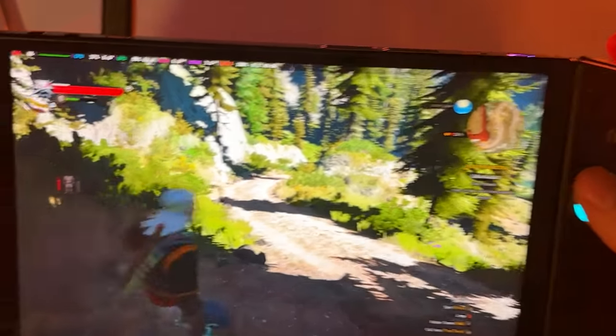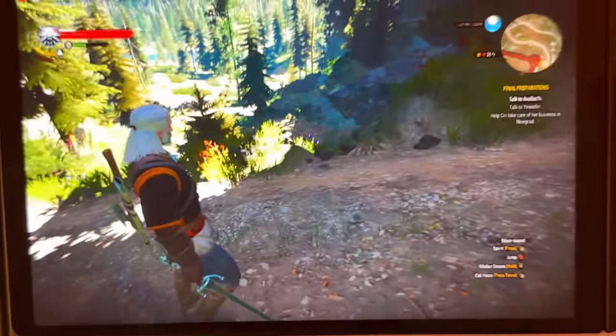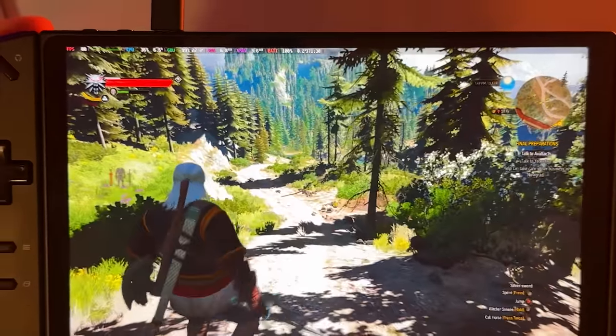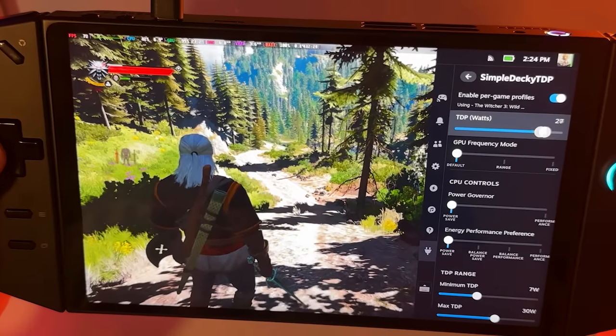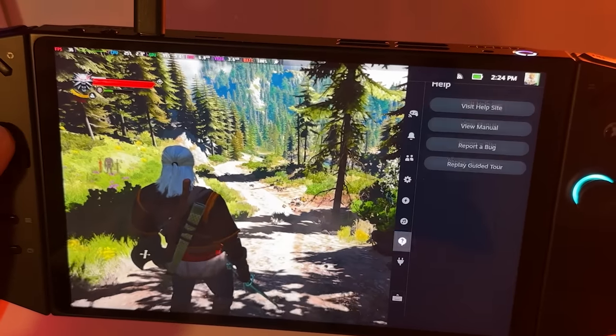Something always happens on Windows where it force closes the game or something. There are a couple bugs in Bazzite that happen here and there. You'll get a BIOS bug where the custom fan curves might stop working out of the blue, so you'll feel your device heat up quite a bit. There is a fix — there's a brand new update that came out to help with that. But I did run into problems where it hit up to 90 Celsius and the fans would just shut off, which isn't great for device longevity. I'd just turn on the full blast fan to cool it down, but you do have to be aware of that. The recent update has fixed it, but I'm not going to fully rely on it yet.